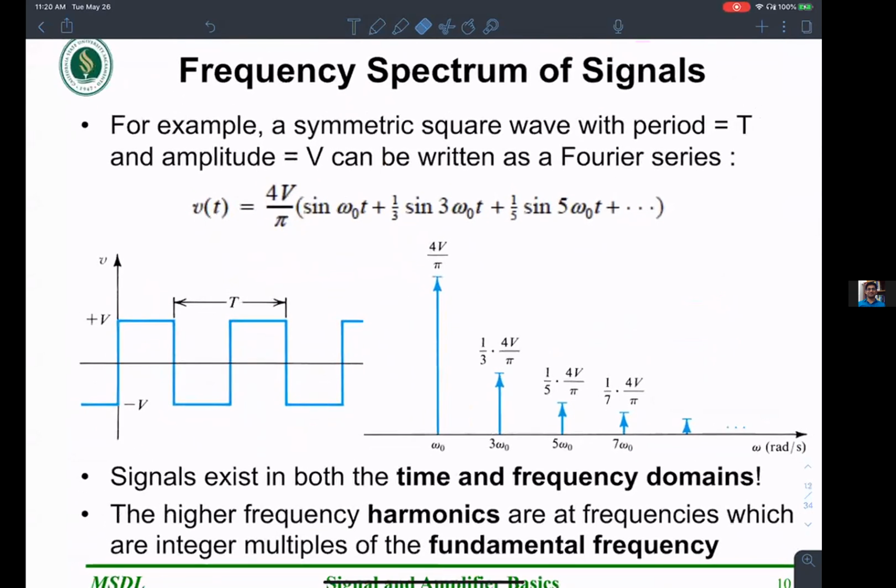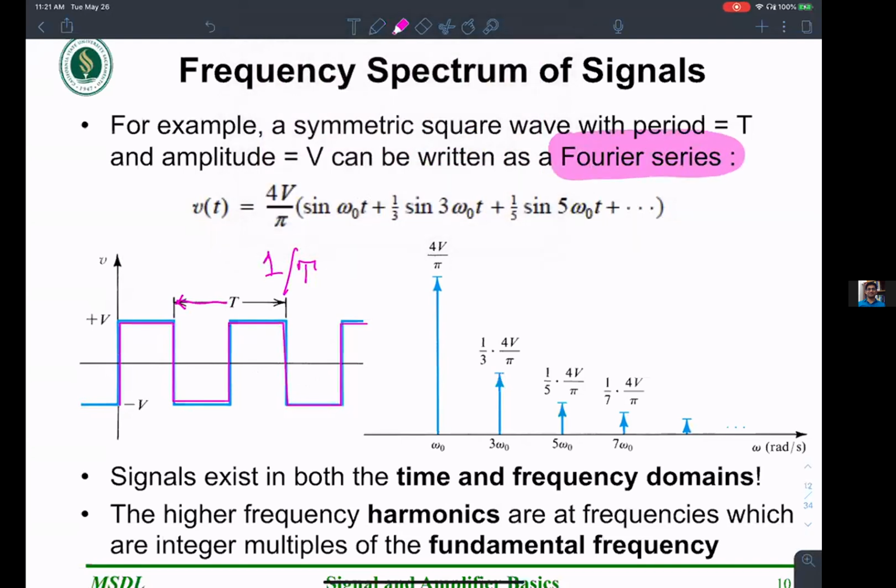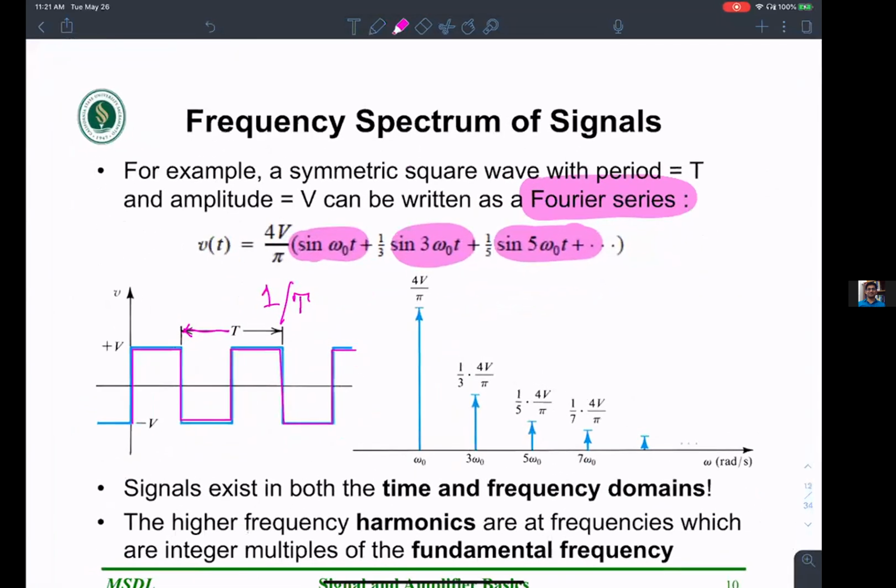So take a look at this. This is a very clever, wonderful, imaginative aspect of repeating sine waves. Repetitive waves, periodic waves. Look at this, there is a square wave. Let's say I have a square wave of one frequency. 1 over T will give you the frequency of this. But the magic of the Fourier transform, what Fourier found, was that any wave that is repeating can be expressed as a sum of a bunch of sine waves. You see what is going on here? One square wave with one frequency can be expressed as a bunch of sine waves with different frequencies.